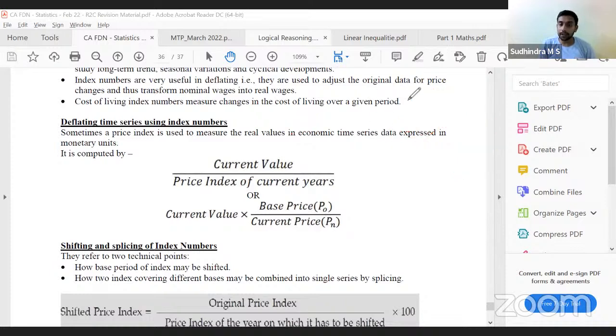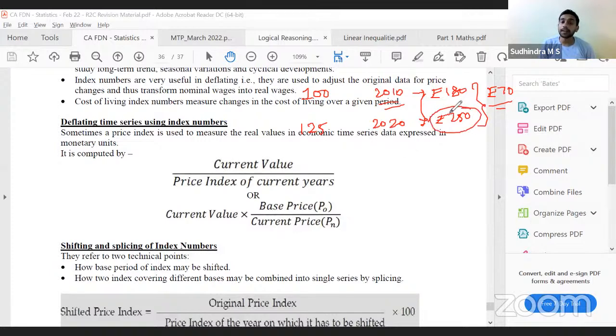Now, simple, I'll give you an example. In 2010, the price of the product was 180. At that time, what is the base index number? 100. In 2020, the value of the product became 250. So going with the real terms, what is the change? What is the increase? 70, correct? Increase is 70. But in 2020, the price index is 125. So because of inflation, there will be a normal automatic increase in the price. So what is the automatic increase in the price? We have to check. For that, we have to go with the deflated value.